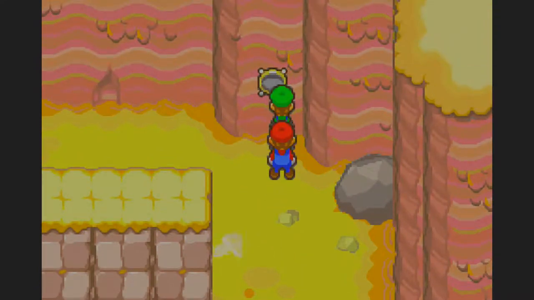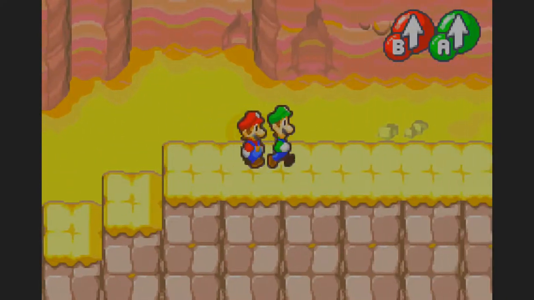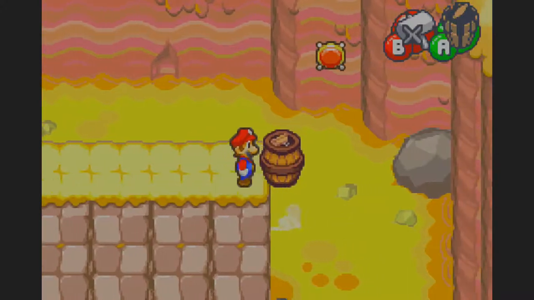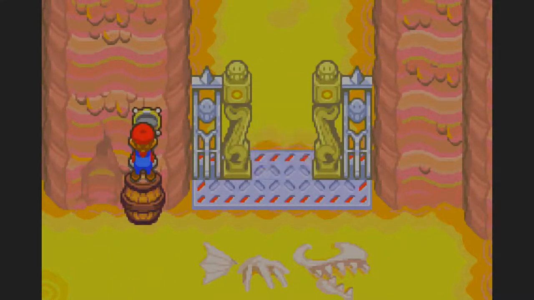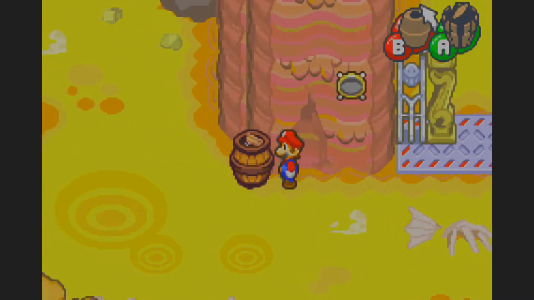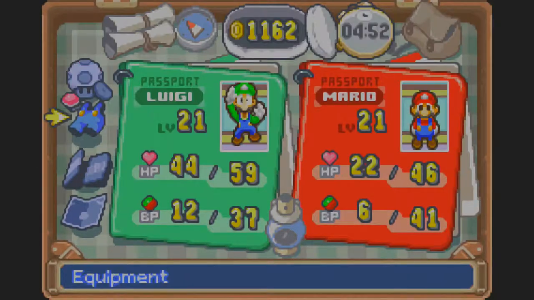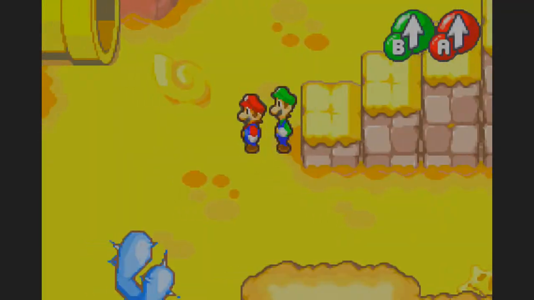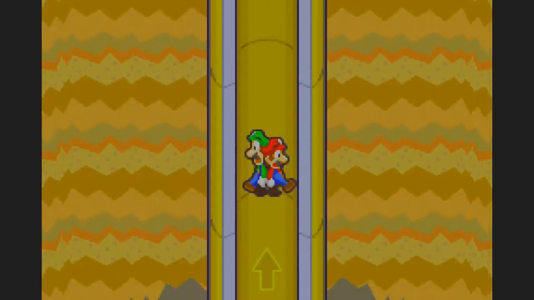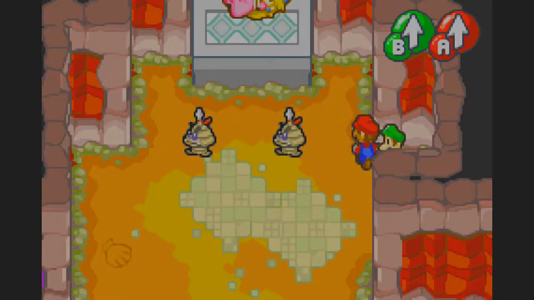Oh, whoops. Forgot to hit the button first. There we go. Now the door's open. And now we go save the princess. I'm gonna restock on some syrups here. Should be good. Alright, let's see if we can dodge them. There we go.